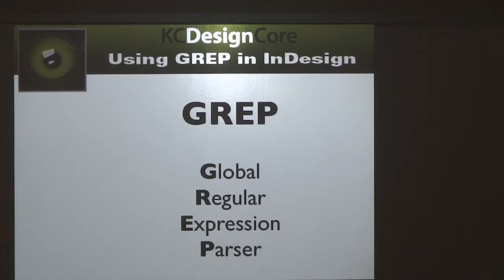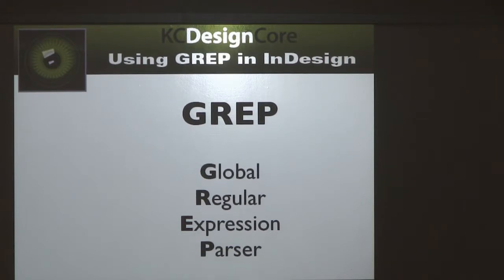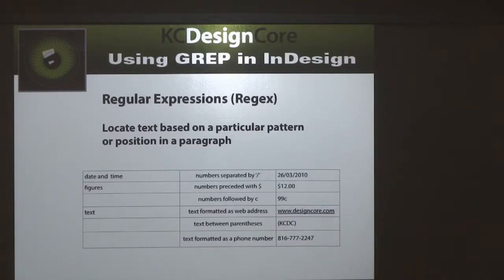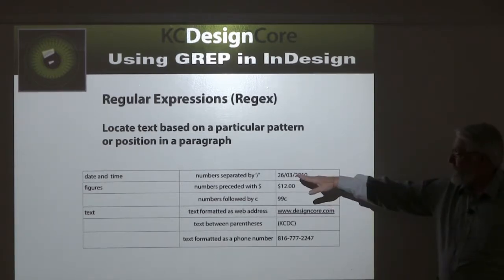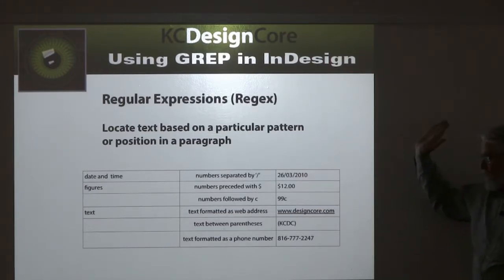It's an acronym for Global Regular Expression Parser, which comes out of the 70s. A regular expression was a certain pattern that you would look for in a long document. Originally it was regular expression printer. It would go through this long document, find that pattern, and print it out for you. Now it's built into InDesign so that you can use this to go through a long document, find certain things, and change them.